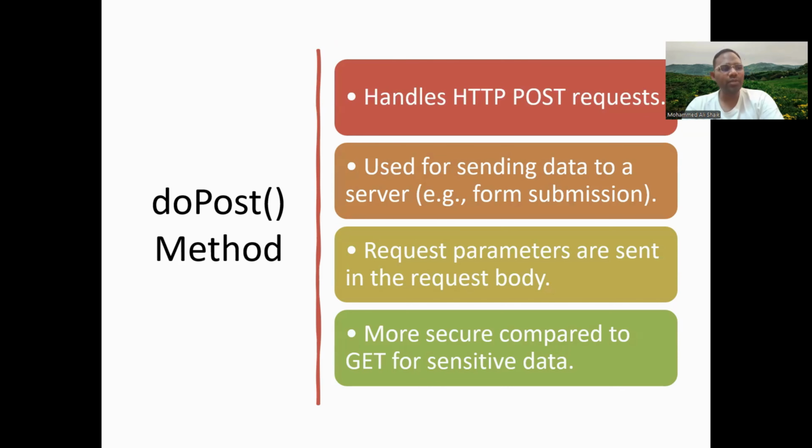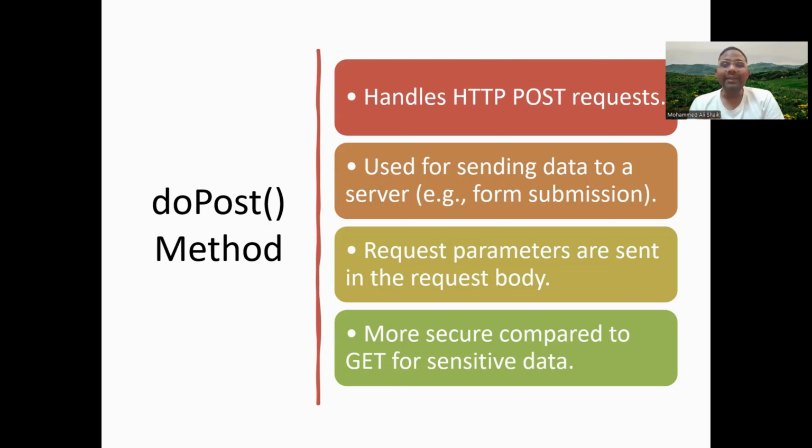If you have sensitive data, then doPost is more secure because in the doPost method, we don't see the parameters that are passed from one page to another page. They will be stored as a part of the header. We transmit the data in the form of packets from one computer to another computer in a network, and that packet will have a header, and that header is not visible to us. In that header, all the parameters are kept.